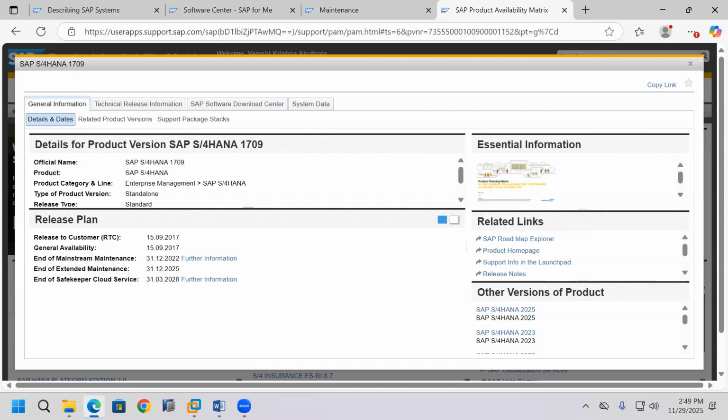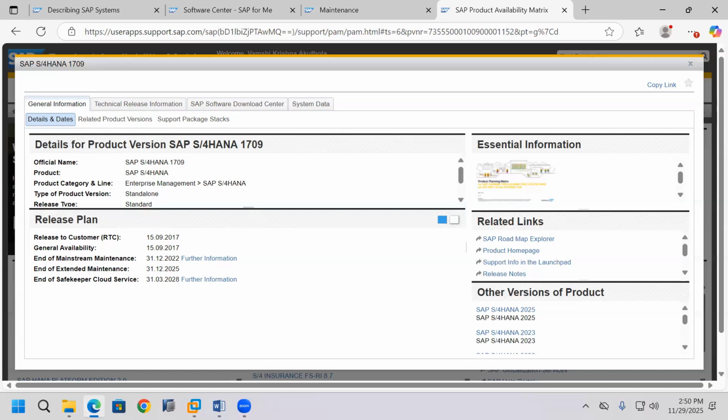That's why SAP says, okay, upgrade from SAP S/4HANA 1709 to a higher version is possible, but you have to pay some amount for that. Why do I have to pay? Because your mainstream maintenance date is completed. Now you are in extended maintenance. In extended maintenance, you are upgrading from 1709 to a higher version. For that purpose, you pay some amount and you upgrade that version. That is the meaning of extended maintenance.